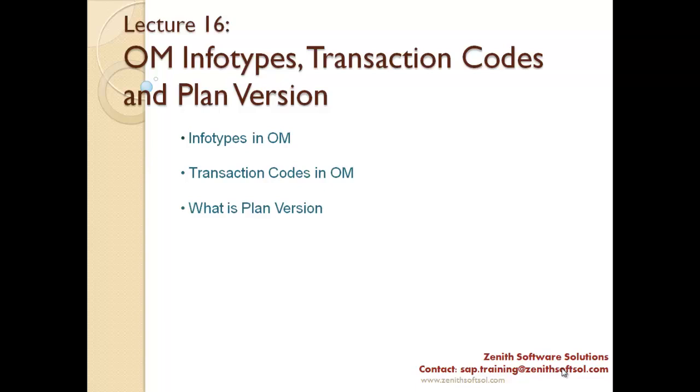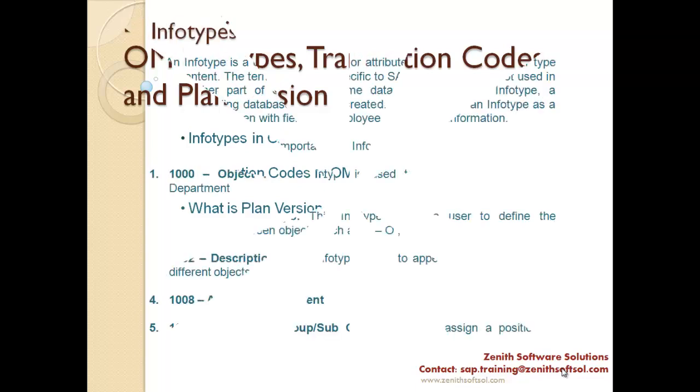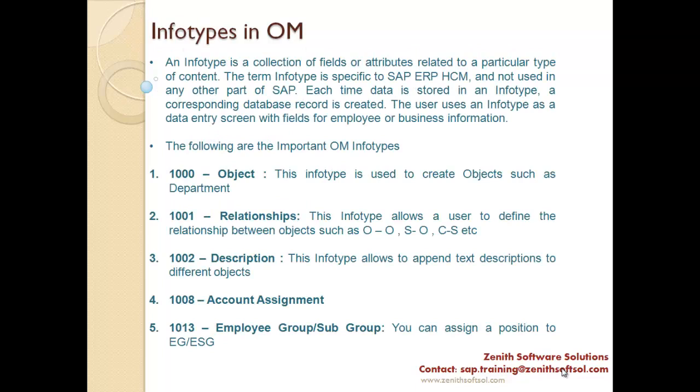Now we are going to study and learn something regarding OM info types, transaction codes and plan version. So what are the info types in OM? What are the transaction codes in OM and what is plan version? This lecture will cover the info types in OM, the transaction codes in OM and what is plan version. Let's see the info types in OM.